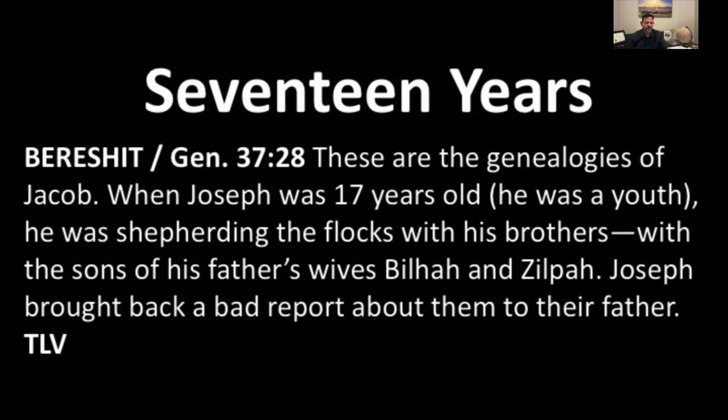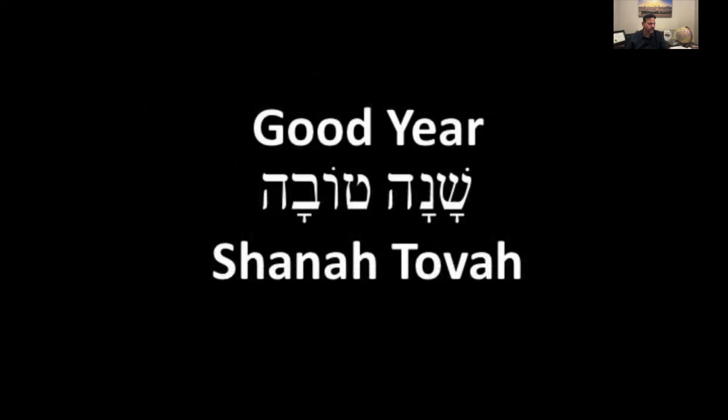beautiful striped or colored garment, coat of many colors, as many call it, that taught the father, Jacob, that possibly his son was dead, or that's what he believed, even though his heart probably knew he must be alive, kept some glimmer of hope alive. So we talked about the good year, Shana Tova.